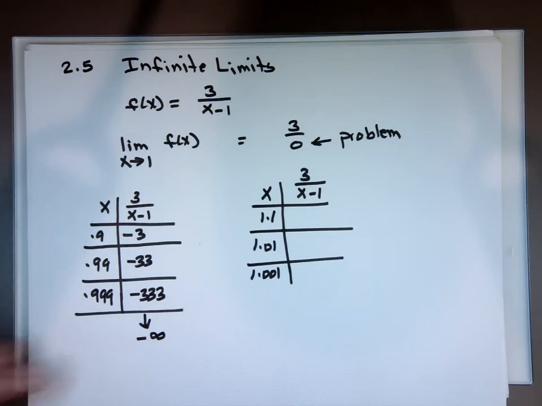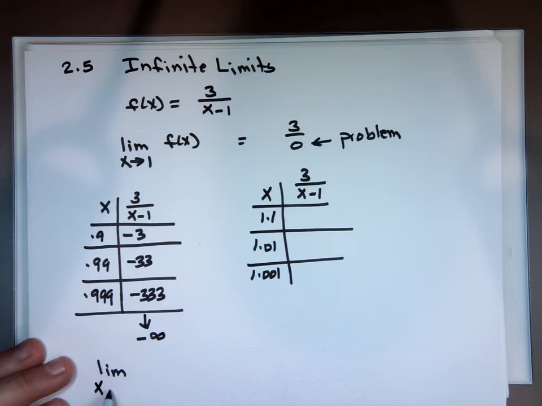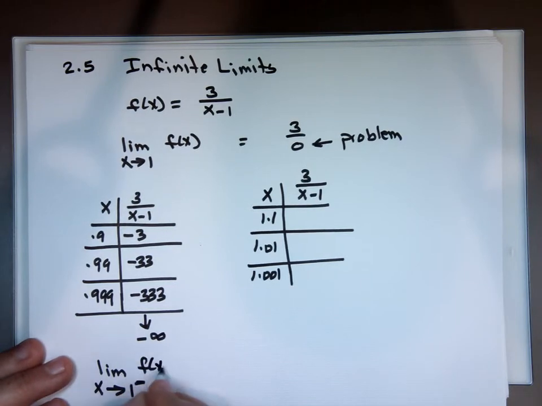So now they're going to ask you for the limit, and you're going to see that for the first time. I've been writing it, but our book wasn't writing it down yet. They weren't giving you problems like these. From the left side of f of x, that's negative infinity. So if they ask you from the left side, you have to write minus infinity, and that limit does not exist.